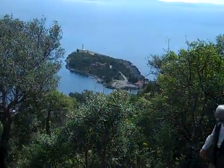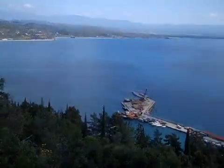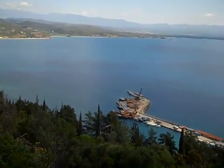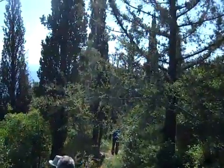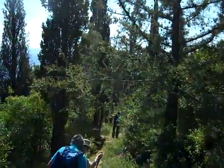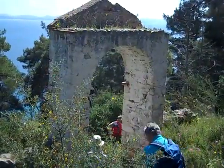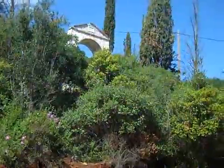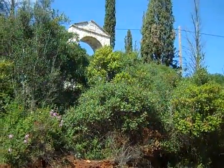That island has association with Paris and Helen. I guess you can't see it in the distance. There's a wrecked ship from decades ago, cargo ship. Oh yeah. Well, the trail has some tall, I don't know what they are, poplars, I guess. I like them. An old but not ancient arch on the trail, giving some character. The arch up there is the entrance to the monastery.